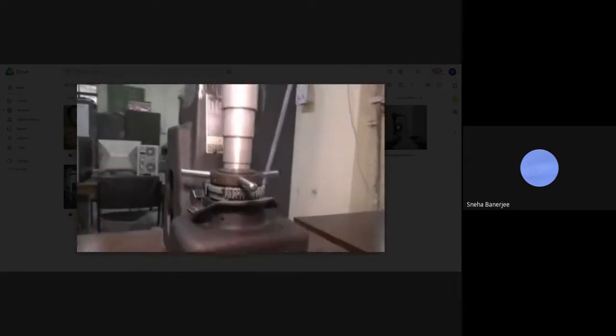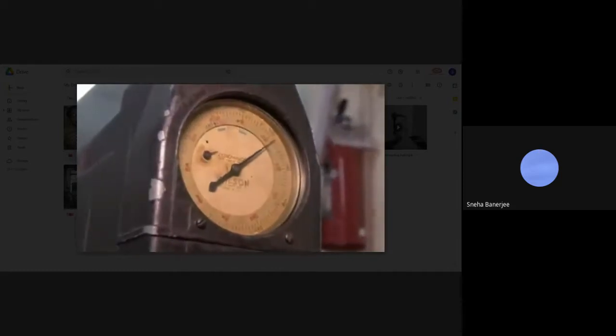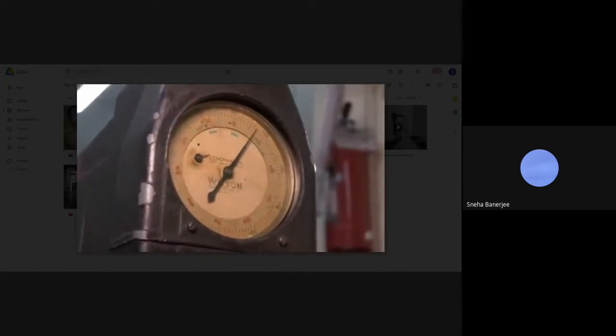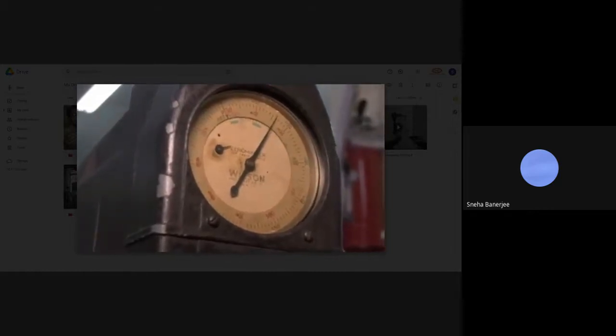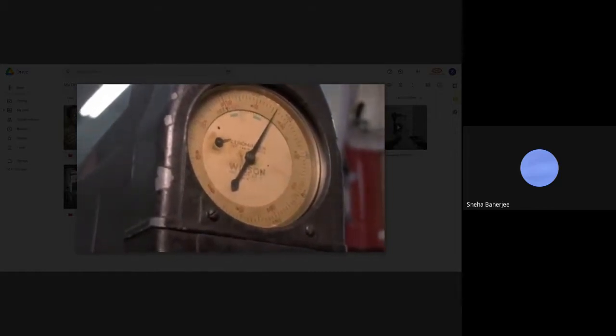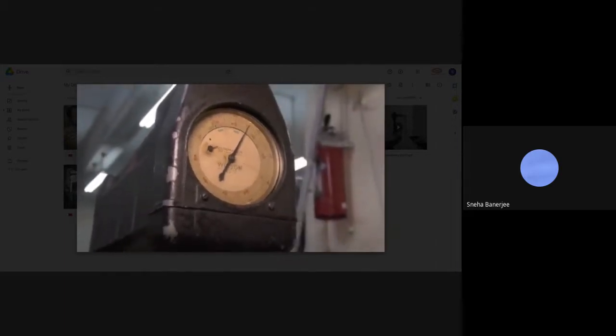It will be applied gradually. And you can see that it's rotating. The pointer is also showing some rotation. It will keep on rotating as long as the load is being applied. We will give a roughly 15-second time, and then we will try to get the exact data from the machine. Okay, let us go for the data.